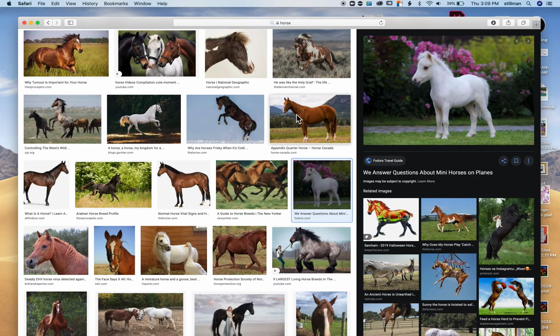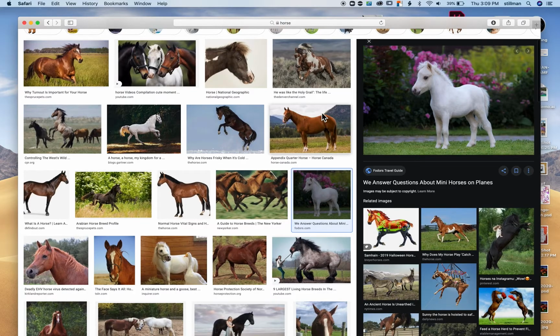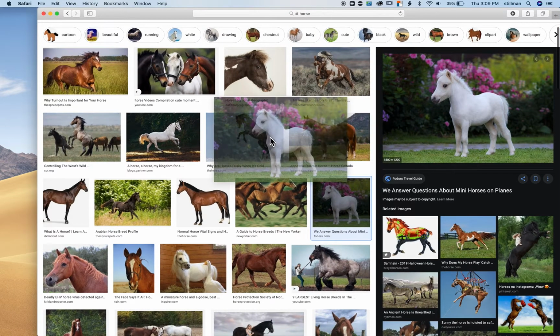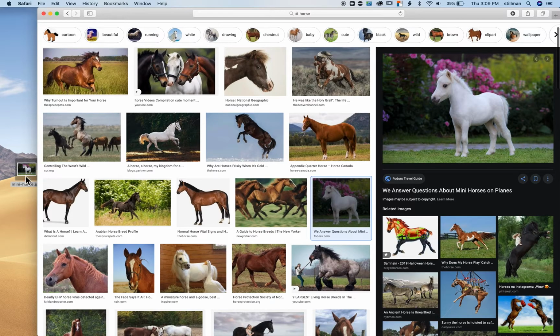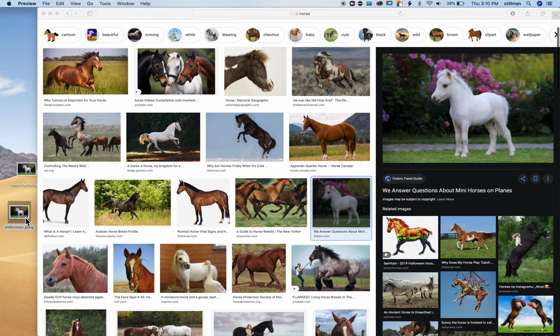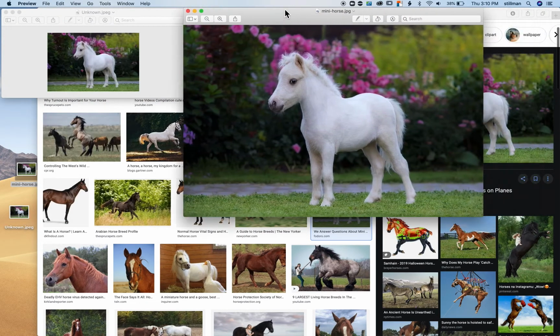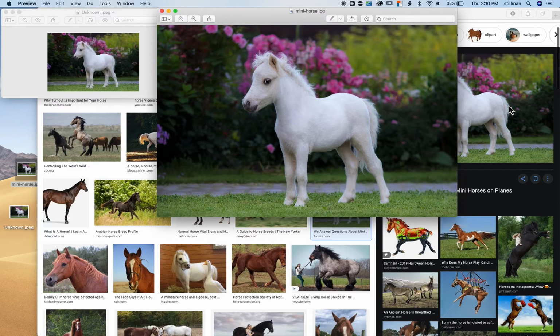All right, so once I find images I like, I need to download them. I can either control click or right click and download linked file, or in many cases I can drag and drop these images onto my desktop. Now when you do that, you want to make sure you are dropping the full image and not the preview file, because this Google preview file is not going to be your full image size. It's only going to be a small preview versus the one you downloaded, which is going to be your full size image. So you really need to make sure that you're downloading the right size image.